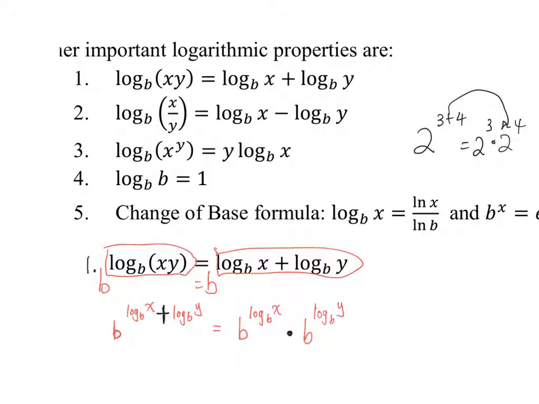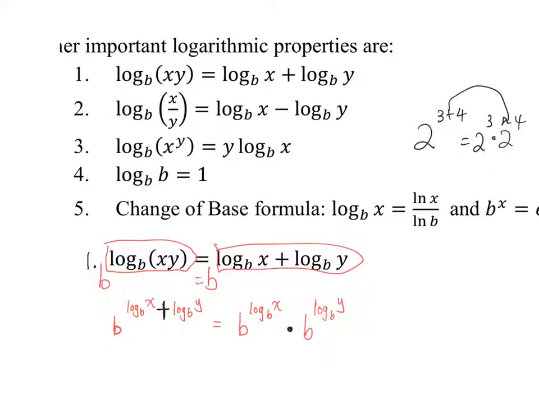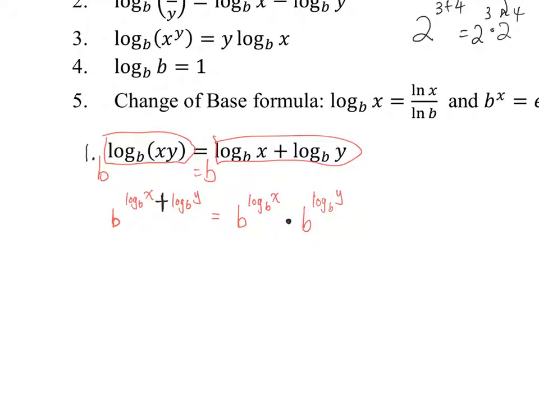So let's continue. Move this up a little bit here. And then now, according to the relation that we developed earlier, this is equal to x, and this is equal to y. That's a property that we proved earlier. Now I'm going to use the same property. So you remember this is equal to x, which means b to the log b to the x is equal to x, right?